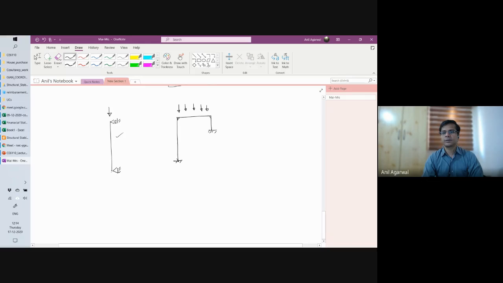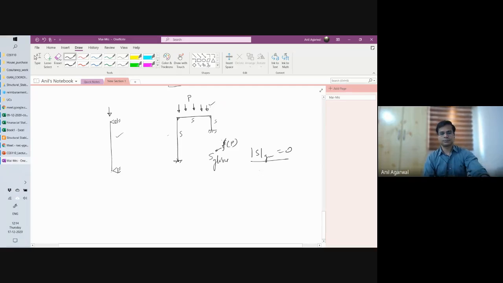Unfortunately, I didn't have time to give you an example of this one. All you have to do is, we have the stiffness matrix for each member, right? For the entire frame, you just need to assemble the stiffness matrix and solve it. You will have a numerical solution. So you keep increasing the axial and lateral load. There are 2 ways to solve it. One is you develop S global, take the determinant of S global and make it 0. When the determinant of S global is 0, the stiffness has become 0, or the system has become unstable. And for what value of P, because your S itself depends on P, it is a function of P.